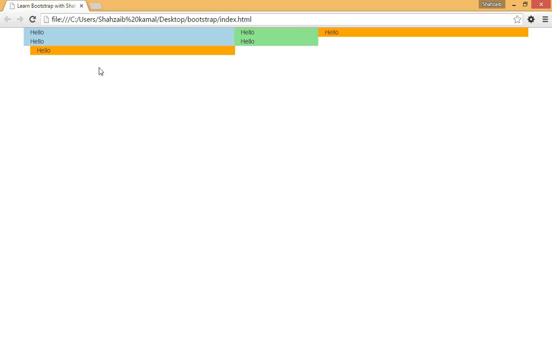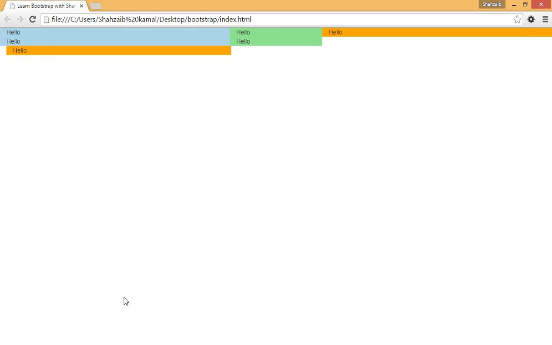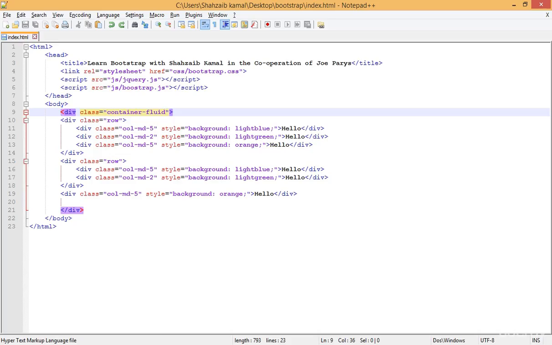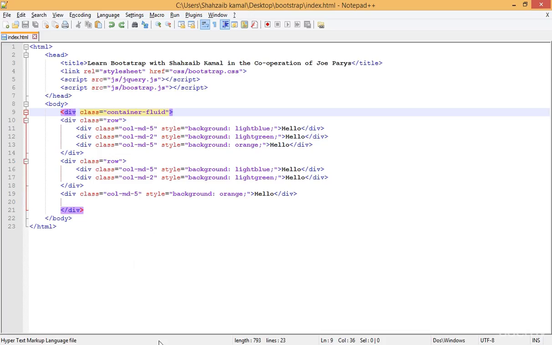You can see that it has a space if I use the container, but if I use container-fluid, because of the rows we cover the whole space without breaking. By the way, this one is out of the row, so it still has the extra space, but these elements have the extra space inside the row and inside the column.